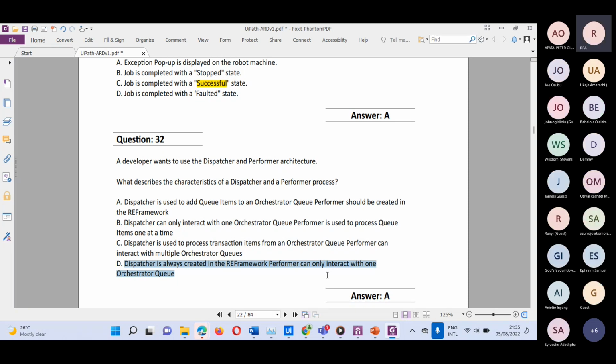What was this saying? It sounds like Indian English. Okay. I'll go with B. Dispatcher can only interact with one orchestrator queue performer. No, there should be a comma there. Orchestrator queue, performer is used to process queue items one at a time.